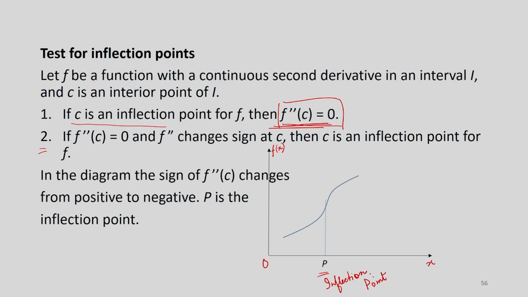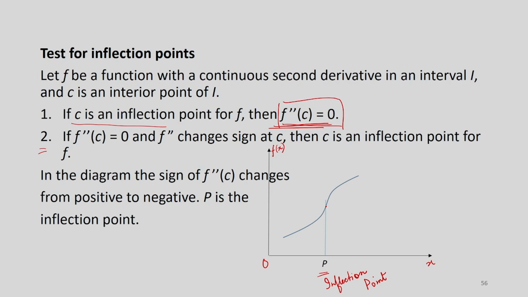Right, at P the second derivative is likely to be 0. Because you see, one way to understand that is here, look at the function at point P. Here, in the neighborhood of this point P, the function actually becomes a linear function, and if it is a linear function, then obviously the second derivative is 0.